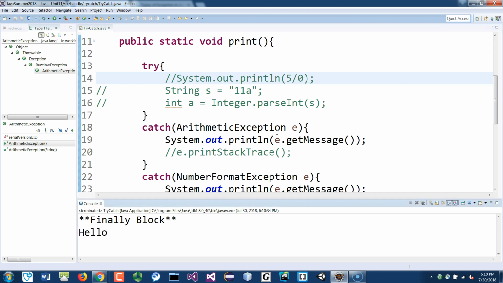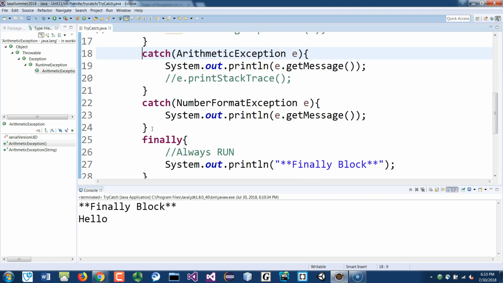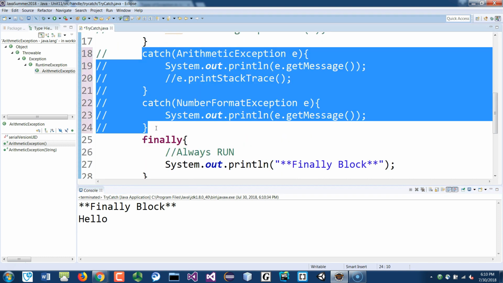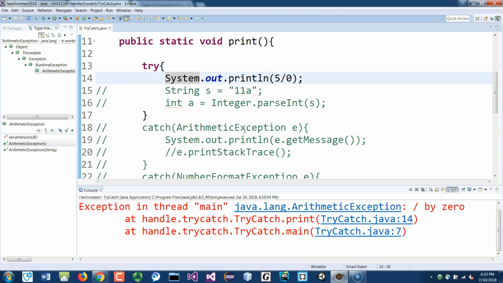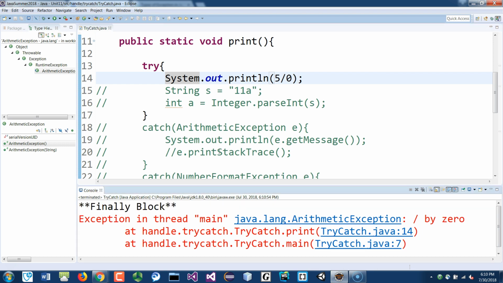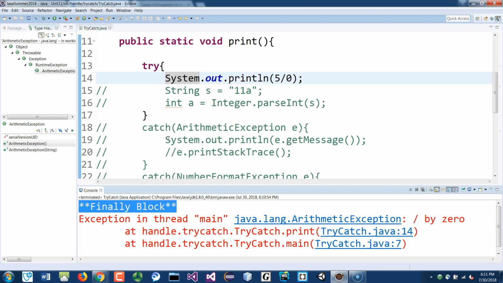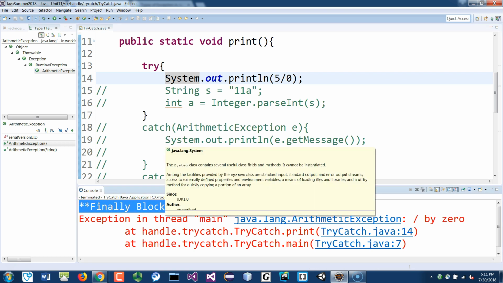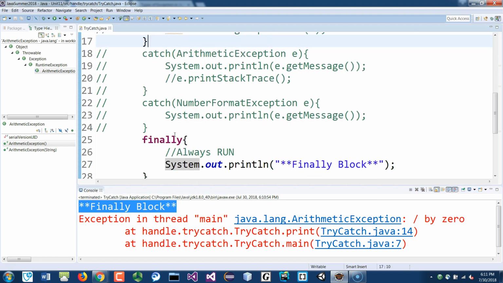Okay, and if I don't catch them, let's see what happens if I don't catch them at all. Right? I remove both of those catches, and I have an error. The first error, okay, it prints the error message. So it terminates the program, but it still prints that finally block anyway. Whether you catch it or not, if you have it, it will print that for you.